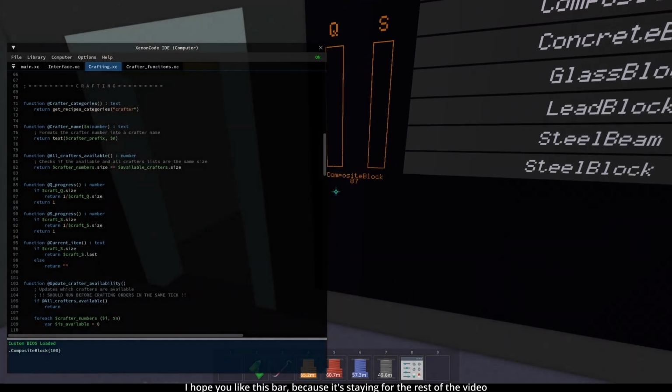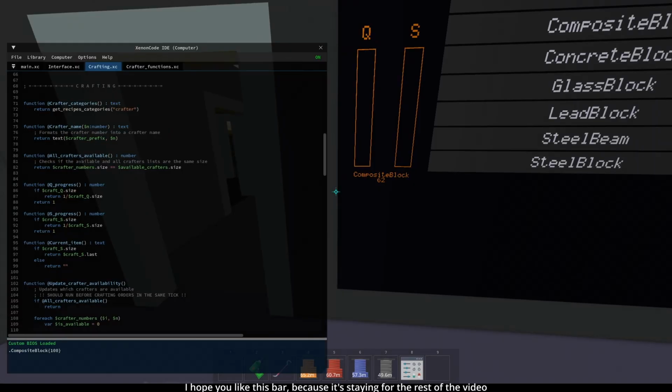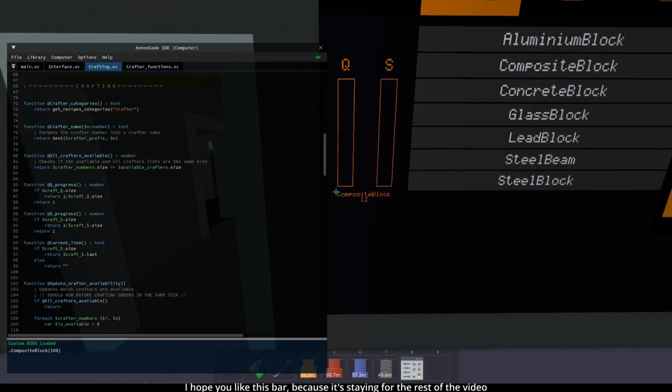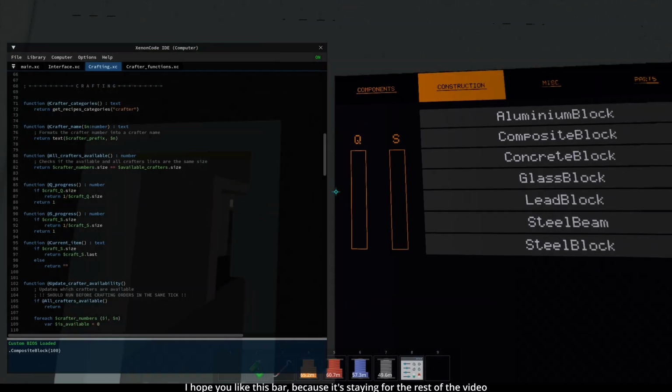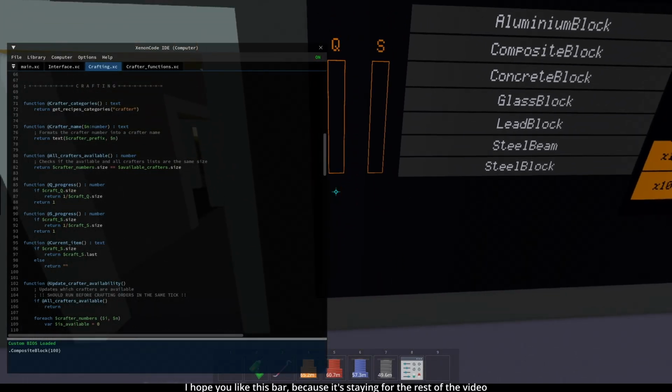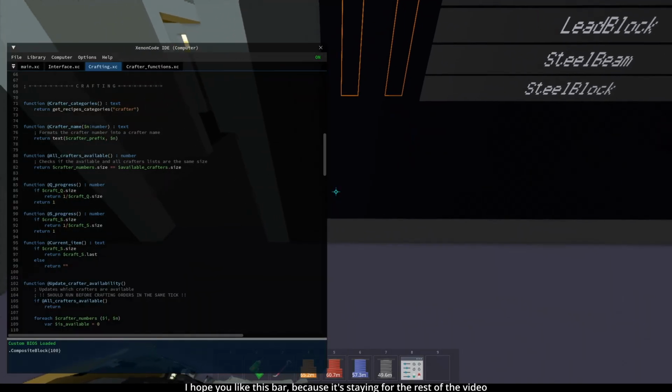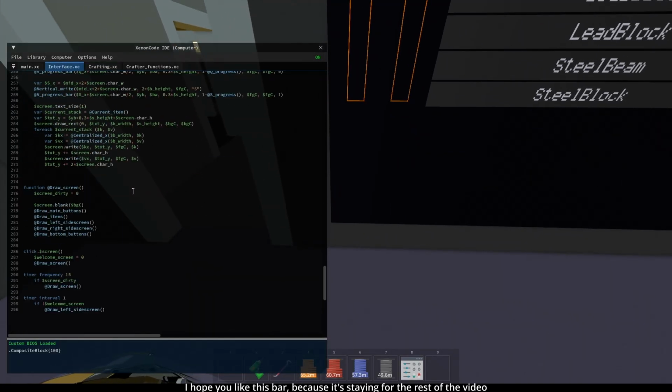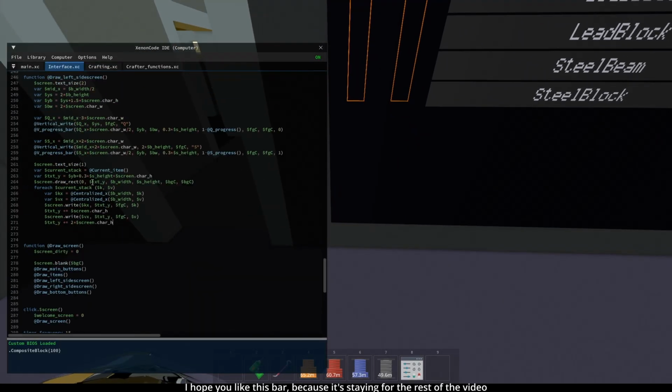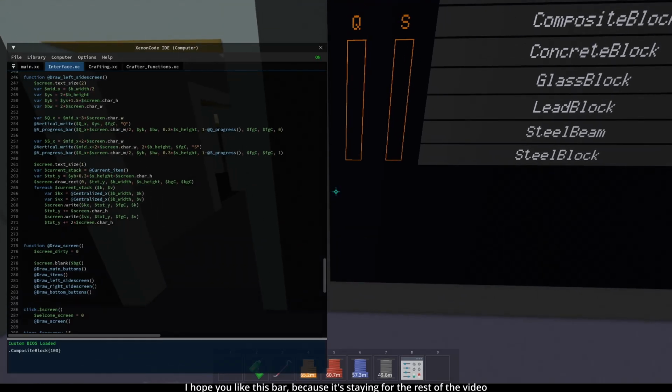Let's make composite blocks. Because we could have a lot of items being crafted at the same time.